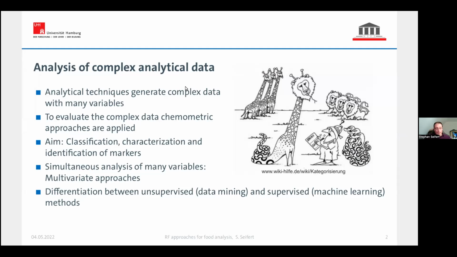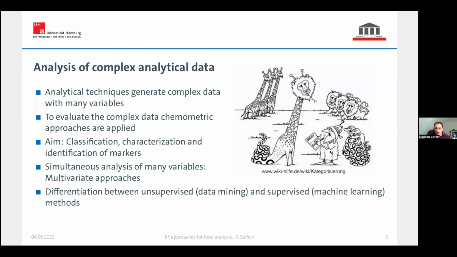Yeah, in general, there's a lot of different approaches that generate complex data. And of course, one very important step is to get information out of this data that you are aiming at. For example, for food profiling, this is of course a very important step for this approach.